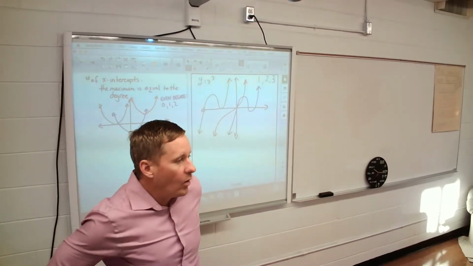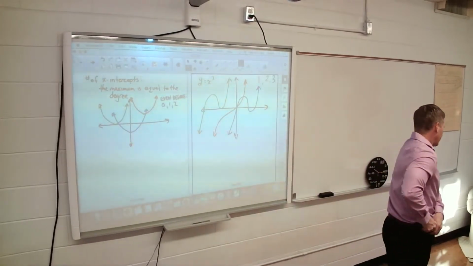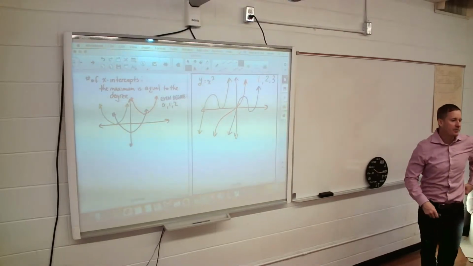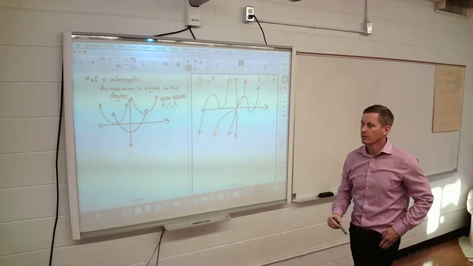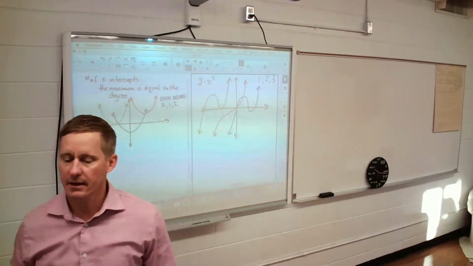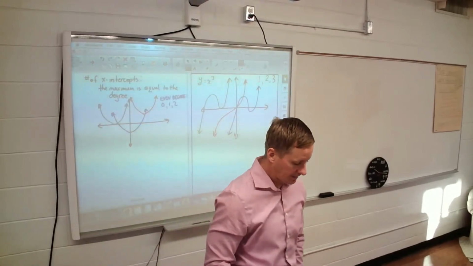Okay? Now, if you're unsure of yourself, you shouldn't be because you have a cheat sheet. But if you were unsure of yourself, I always draw the parabola and I draw the cubic function. That's the cubic function there. And then I can count everything out. I can change it and see and draw it out so I know everything.